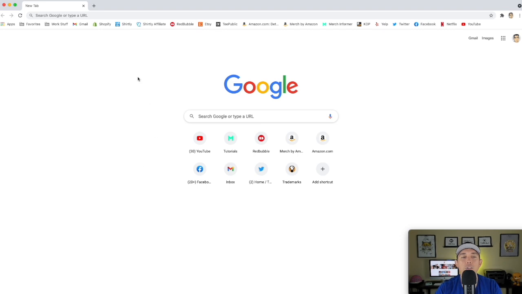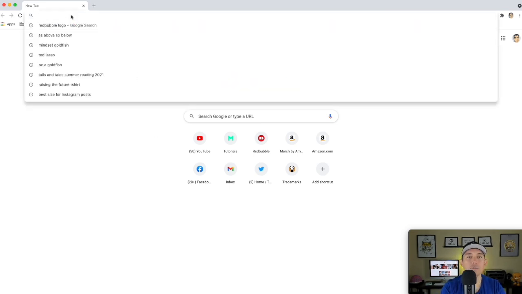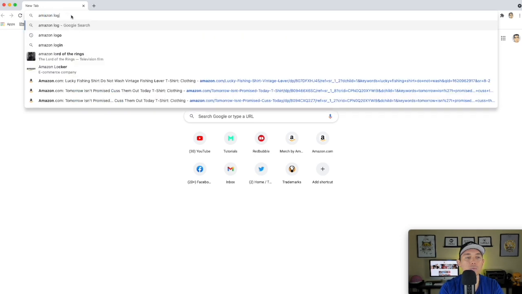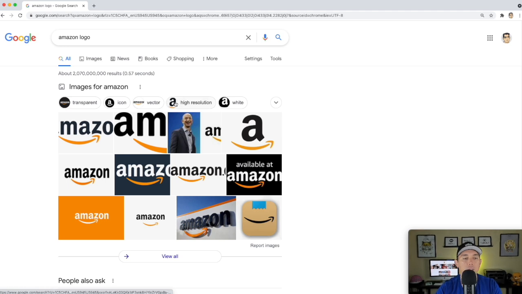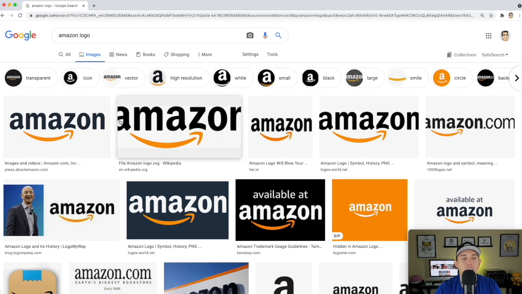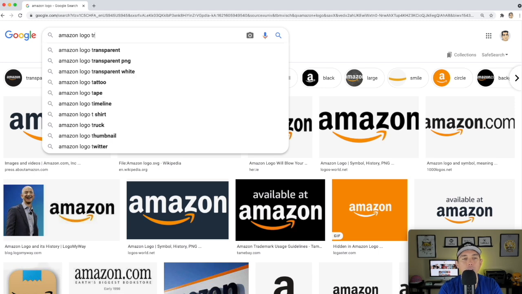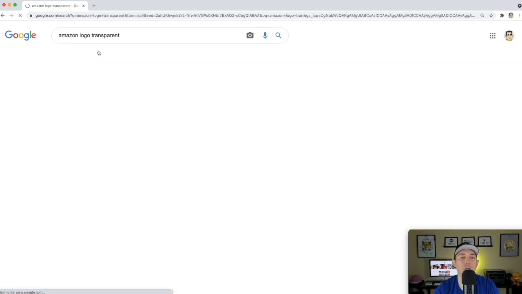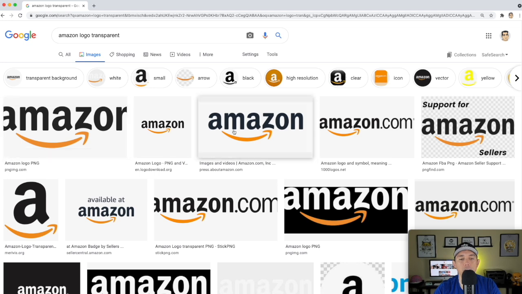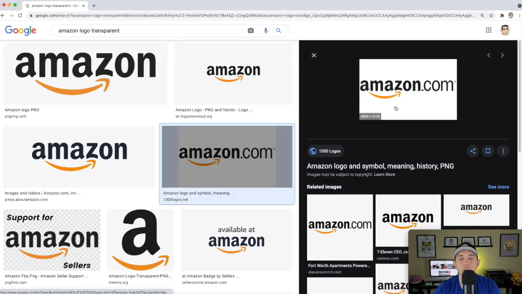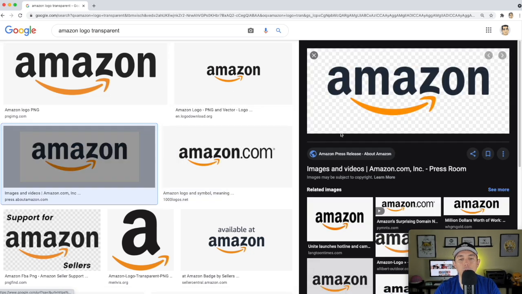So here we are on Google, and we're just gonna type in whatever we need here. So I'm going to type in Amazon logo, and let's see what comes up. Let's see the images, and we're just looking for one that we can use. I like using Amazon logo transparent. That kind of helps so that we don't have to knock out the white. So Amazon logo transparent, and let's look at the size. So when we click on here, this one's 5,000 by 31, so that's pretty big. If we do something that's too small, well, that's big enough right here.